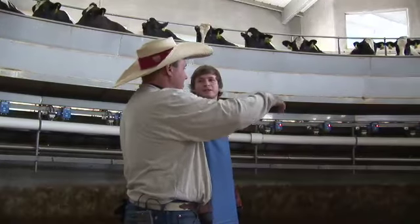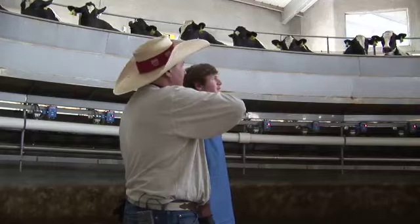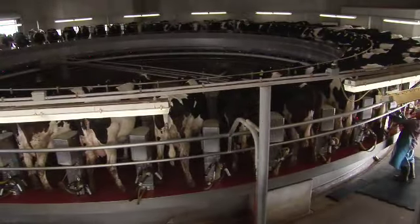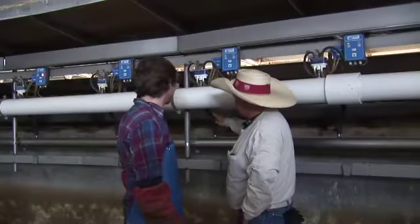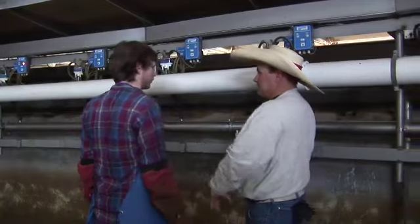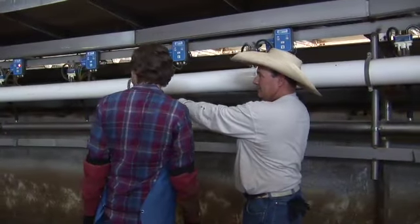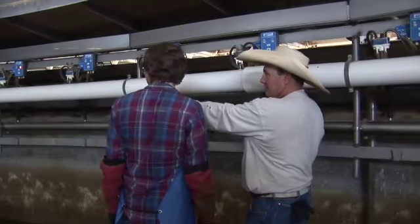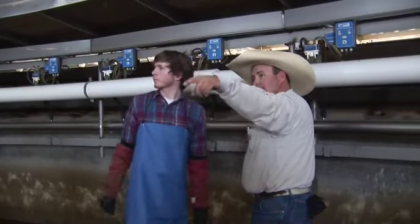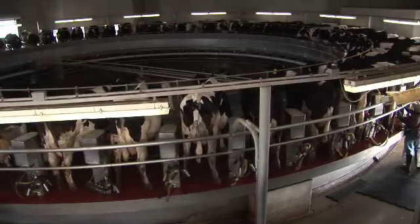In an older barn, you would have to run up and down to milk them. In this barn, the cows come to you. The milk comes from up there, down this black tube into this pipeline. This pipeline is taking it down there to a receiver. From that receiver, it's going to pump it up across the top of us and down through the center up to the milk tanks and cool it.